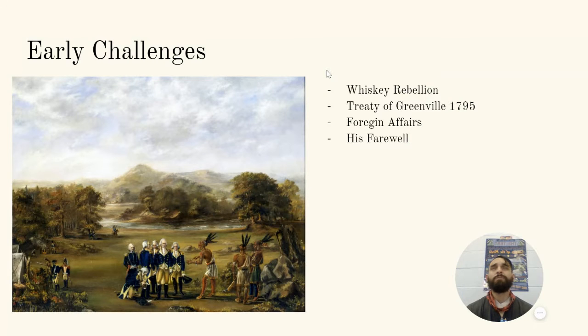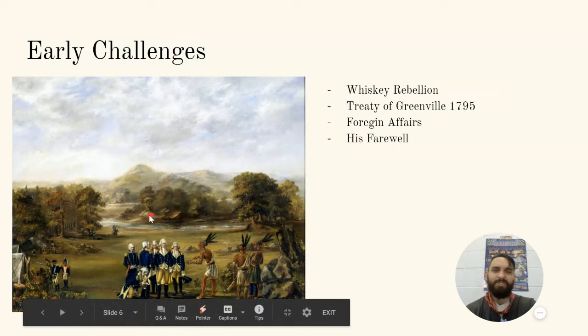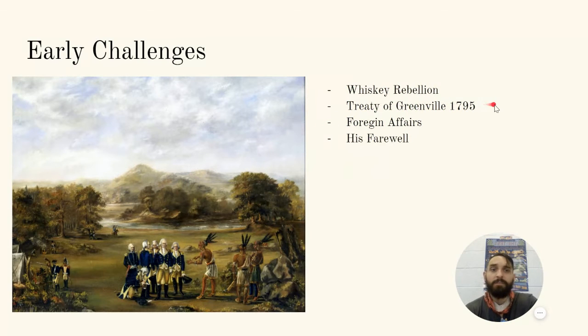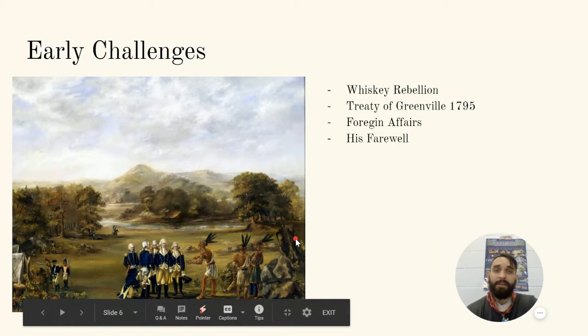It's St. Clair, Indiana, I do believe. In an upset, Native Americans were able to defeat the U.S. Army. Kind of a black eye on us, kind of embarrassing. So George Washington hears about this, and he's not fooling around anymore. He sends a good portion of the U.S. Army to stop this Indian rebellion, if you want to call it that, in northern Ohio, modern day northern Ohio. They ended up defeating the Indians there at a place called Fallen Timbers. After that defeat, they would force, that's the key word here, force the Indians to sign a treaty. That treaty is called the Treaty of Greenville, 1795. Basically, from this treaty, we would get the modern day state of Ohio.